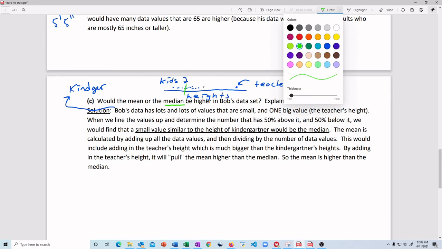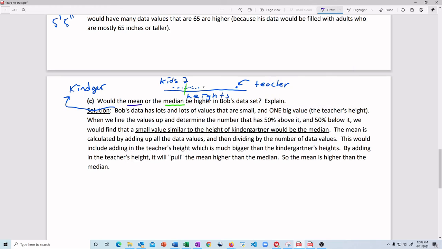But what did we see happens with the mean? Remember, the mean wants to get you the middle, but if you've got a big data point here, the mean gets pulled over, right? It gets pulled by the data point, this outlier. So because we know there's an outlier, one big value, we know that the mean should be bigger than the median. And this is because of the outlier. I don't need to do a single bit of calculation to know that that's going to happen.